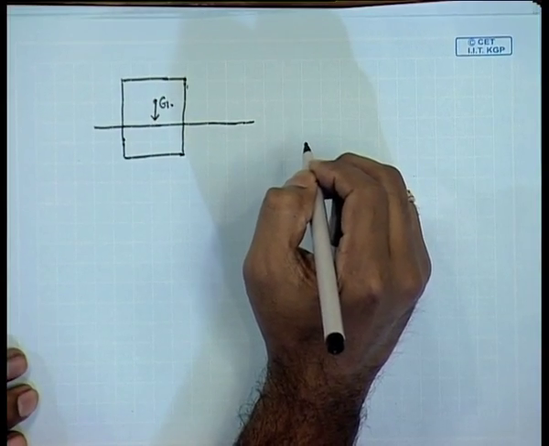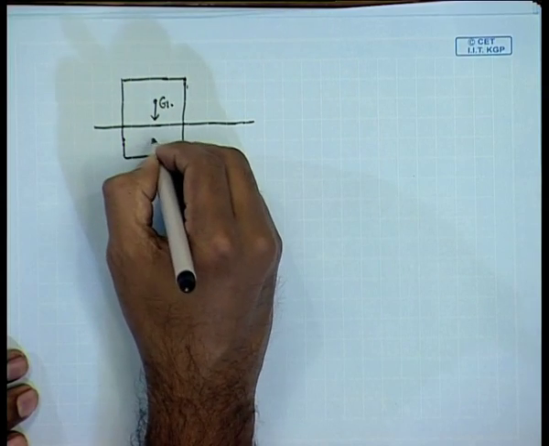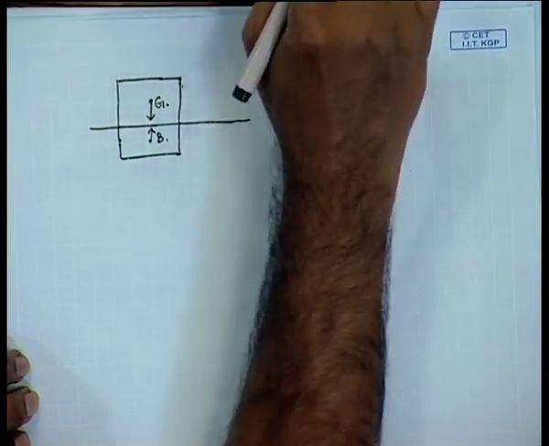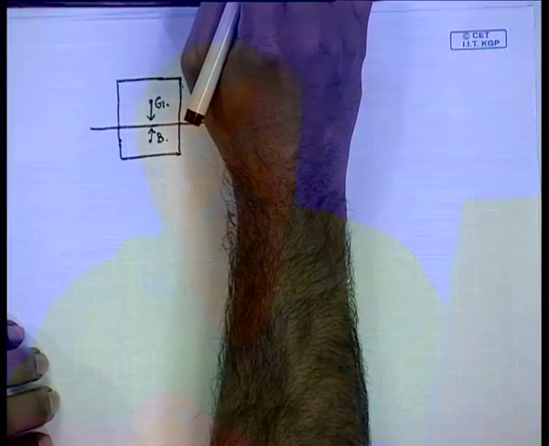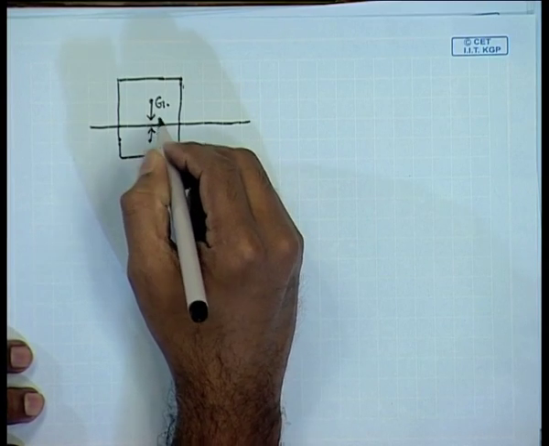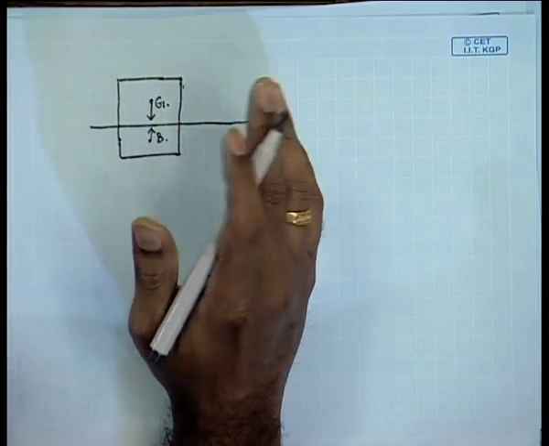At the center of gravity of the body, a weight acts down, and at the center of buoyancy, a force acts upward. Now, the center of buoyancy is defined as the centroid of the underwater volume. So, you know that if a body is floating in water, a part of it will be underwater. Centroid of that underwater part is known as the center of buoyancy. So, it is the centroid of the volume, not the centroid of the weight, it is actually the centroid of the underwater volume of the ship. So, this is known as Cb, we call it B always, the center of buoyancy, and G is the center of gravity of the ship.